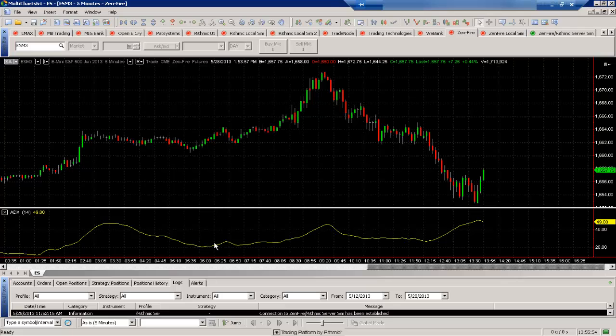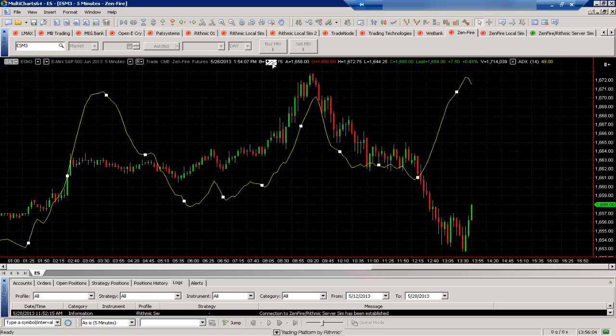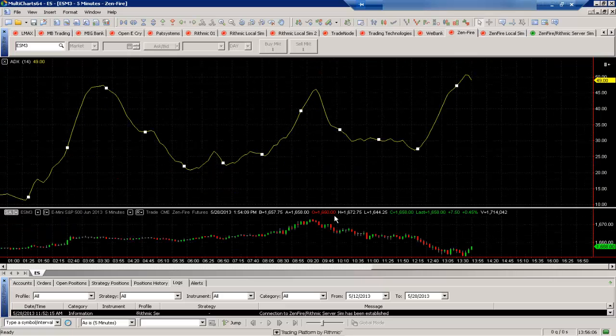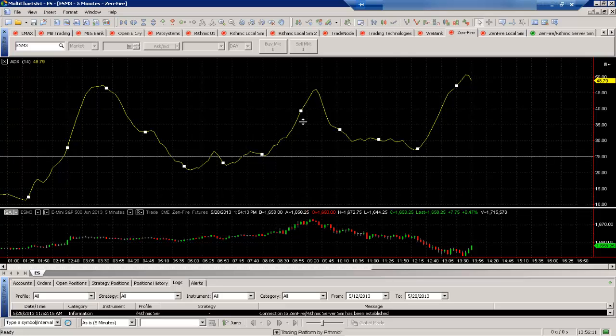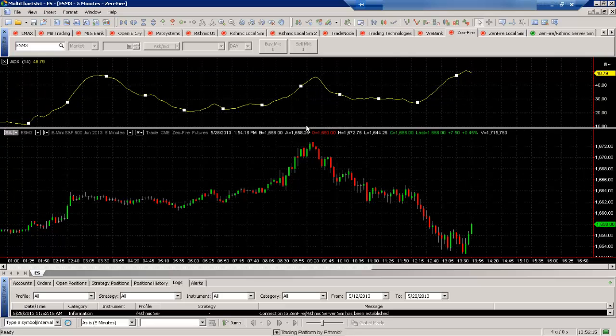Now it happens to plot in the bottom panel by default, but we can move it. All we need to do is click it and then drag it. So I can actually drag it directly on our price bars if I wanted to and have it in the same panel. I can drag it above as well, and you'll see that it kind of switches out there. Of course, we can always adjust the dividers between that just by clicking in between those two, so we can make that a little bit smaller or larger.